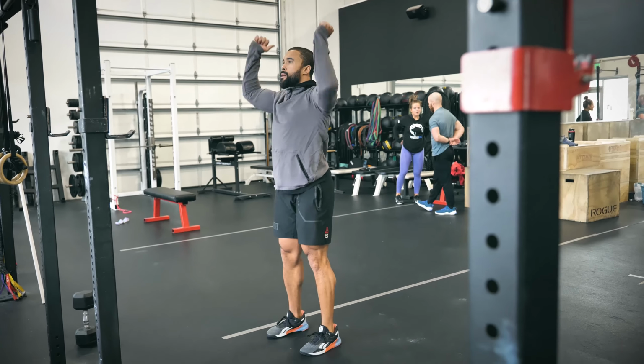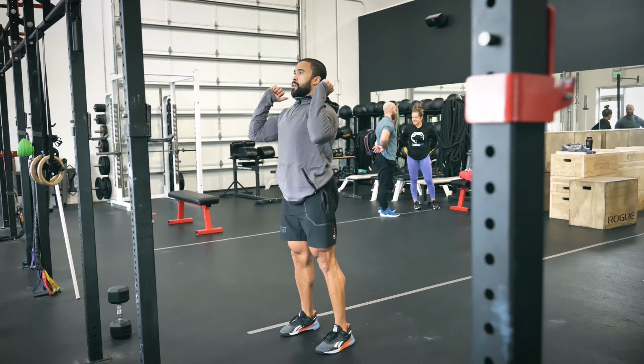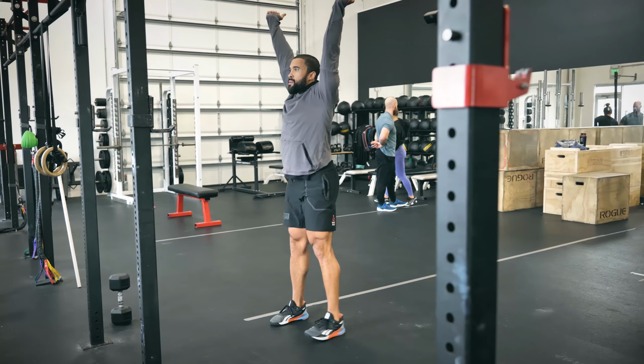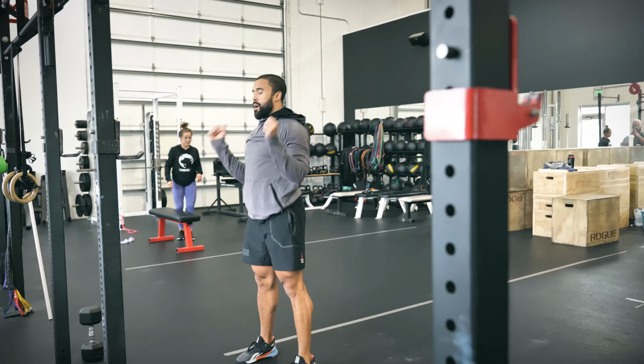So one of my favorite drills is without a barbell at all in my hands whatsoever. All I do is execute by standing at the top of my drive phase. So I'm bouncing on my toes. All I do is immediately drop my hips down and back to the receiving position and punch my arms overhead. This is going to simulate the receiving position of the power jerk. It warms up my central nervous system and allows me to fire quickly into the catch.